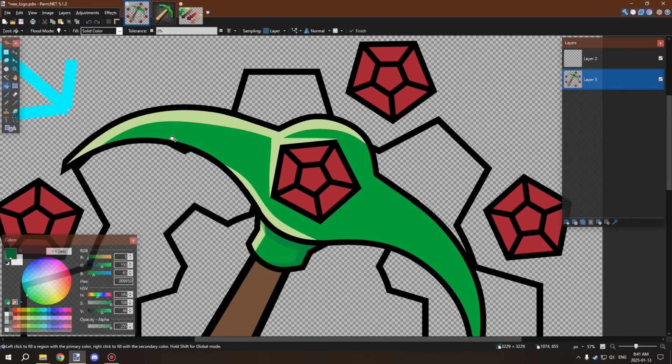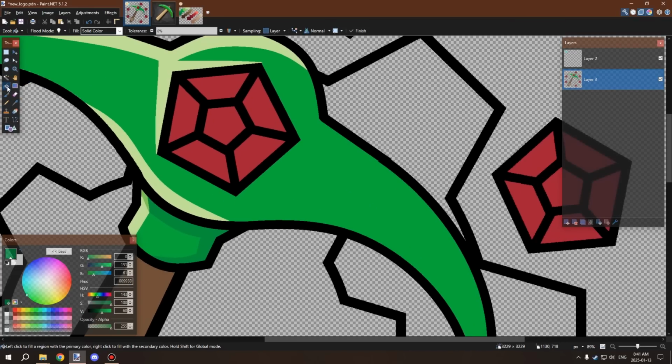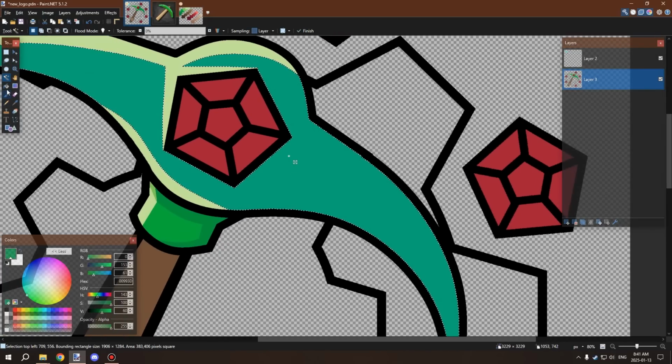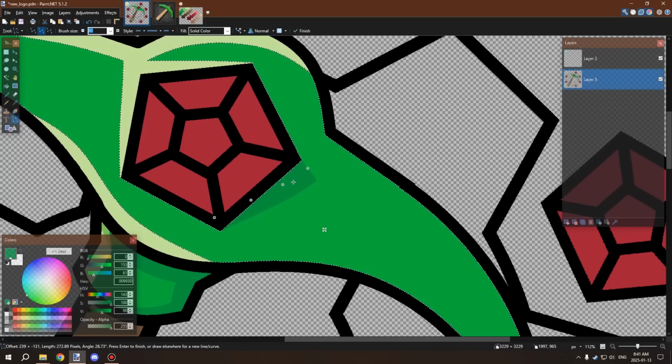All right, so the next thing that we need to do is we're going to work on the shading around the ruby here, and we're going to go back to our dark mode here. Select that color, and we're going to select our medium green, and we're going to start working on this. So want to bring it out to about here, and we're going to try to even this out as best as we can. And I don't want it too far out. It's about the same shade as the other side, or distance, should I say. And try to keep the line as straight as possible. And then what we'll do is we'll branch it out from this side and connect up with that angle. So it's something like that.